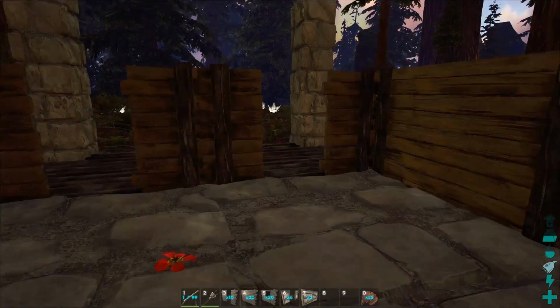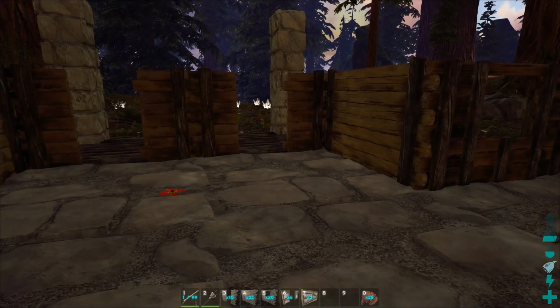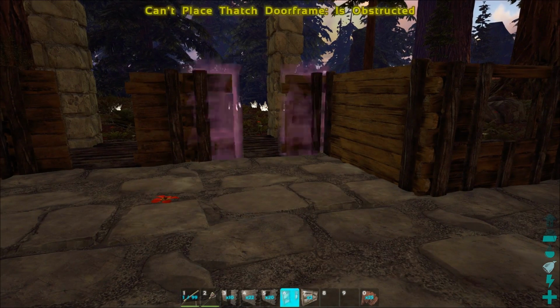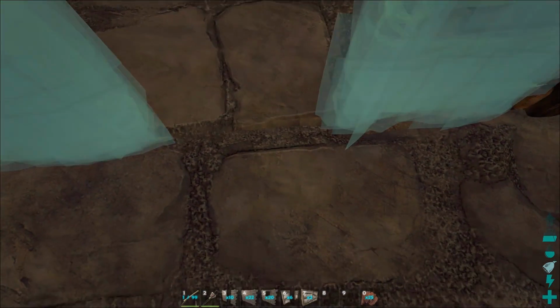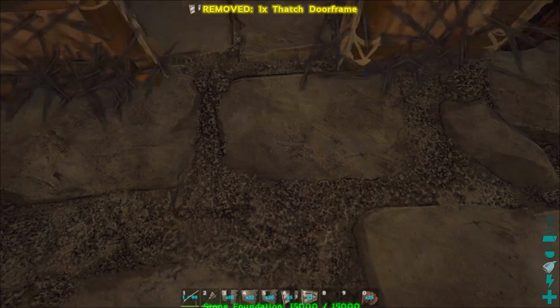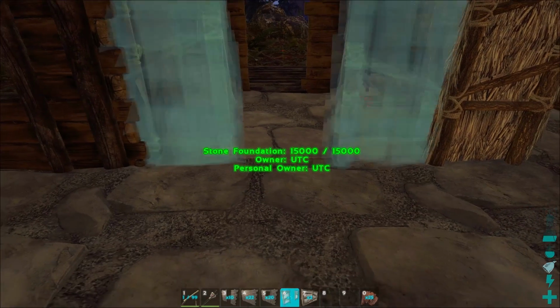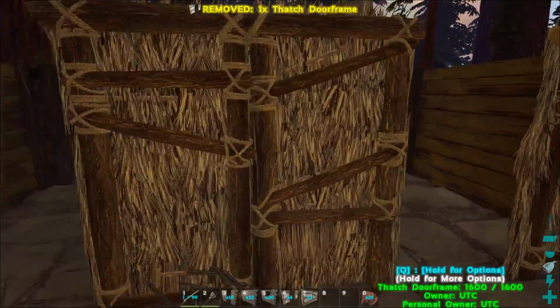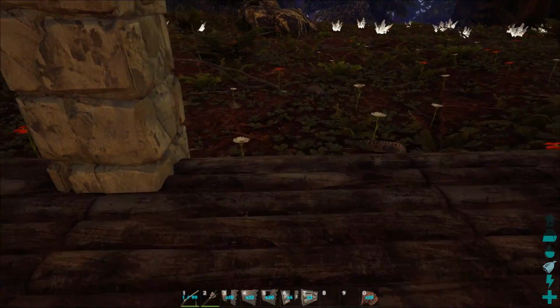Now this is a very important step, guys. What we're doing is laying the groundwork for the upper levels. You're going to need some thatch for this part of the build, and it's very important that you get it facing the right way and in the right spot. So you should have one door frame there, and you go ahead and do the same thing next to it, and you'll want these bamboo posts on the inside.